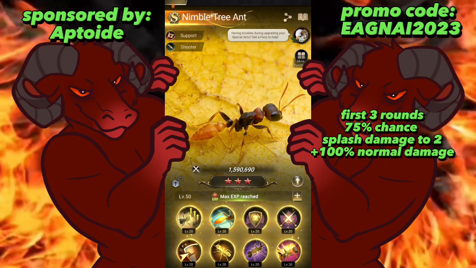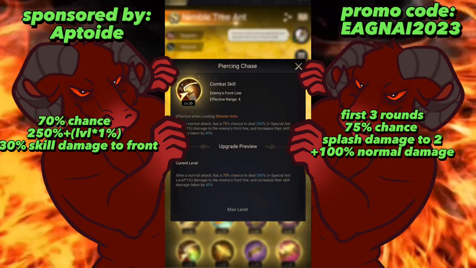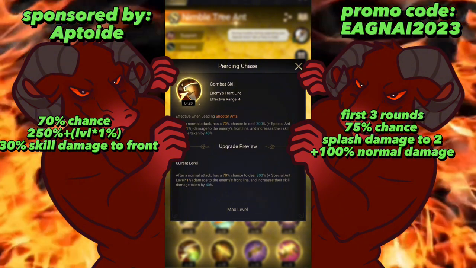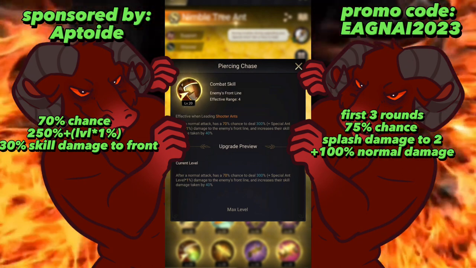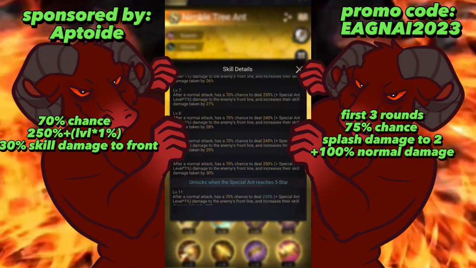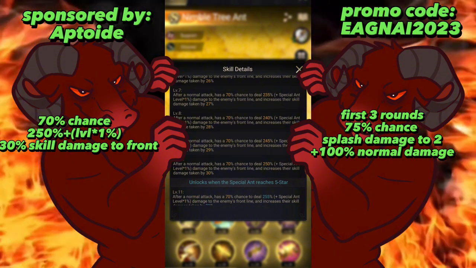And we'll go over to Nimble Tree Ant. This one only affects the enemy's front line. After a normal attack, it has a 70% chance to deal 300% plus special ant level 1 damage to the enemy front line. Increase their skill damage taken by 40%. But that is when it is started up. When it's not started up, it has a 70% chance to do 250% and increase the skill damage by 30%.